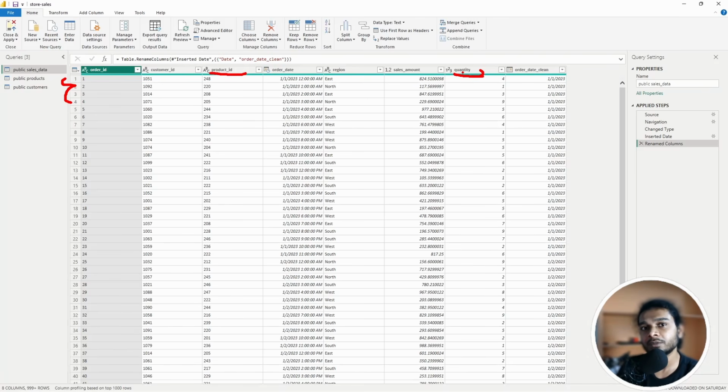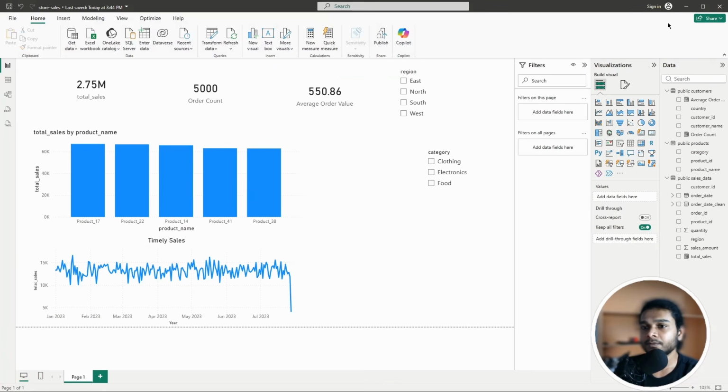So that's how columnar storage works, and that makes it faster. That makes the query execution a lot faster. That's how this storage format works, the columnar format. And this way of storing the data makes it not only faster but also compressed. It takes less storage compared to the row by row storage format.